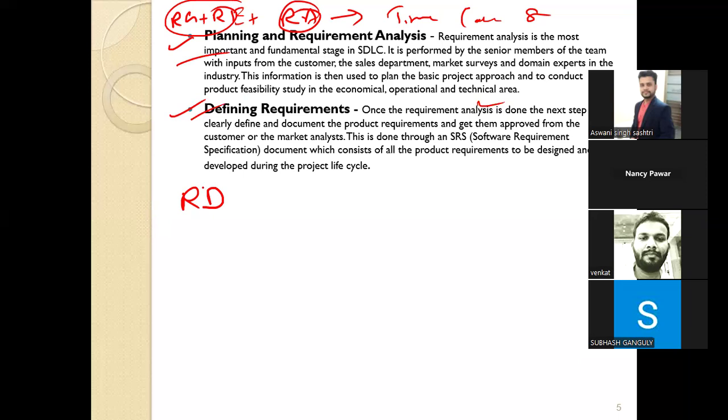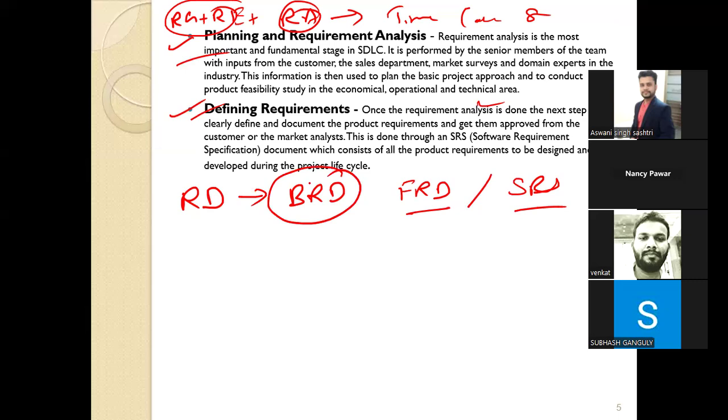For defining the requirement, we will write the requirement in a Word file or in a different way. For requirement documentation, we have three sets of documents: BRD, FRD and SRS. These two are often the same. In BRD, we will document all the requirements. Whatever requirement we have taken from the client, we will simply document all of it. We will write it down. How do we write it? What is the format? What is the content of BRD? What is BRD? Everything I am going to cover in our BRD class.